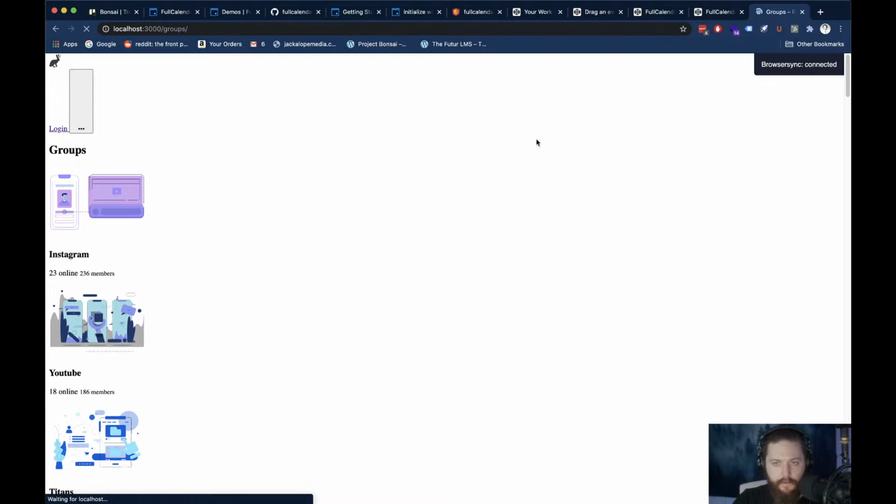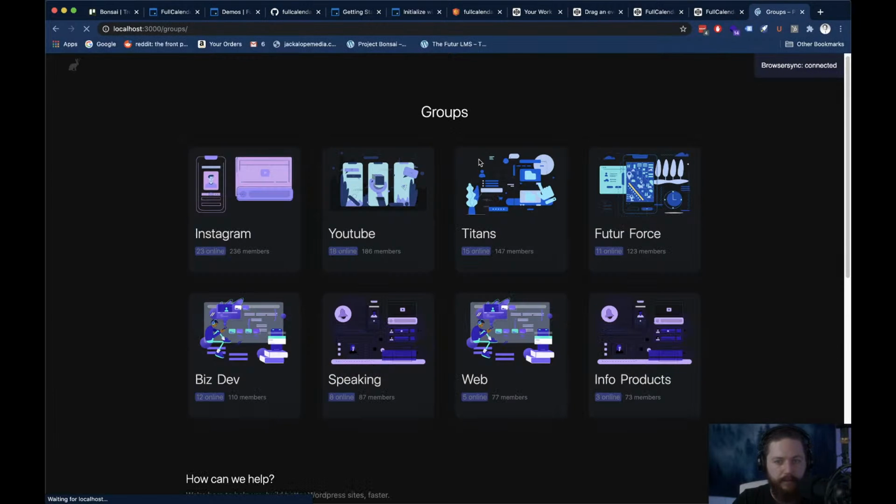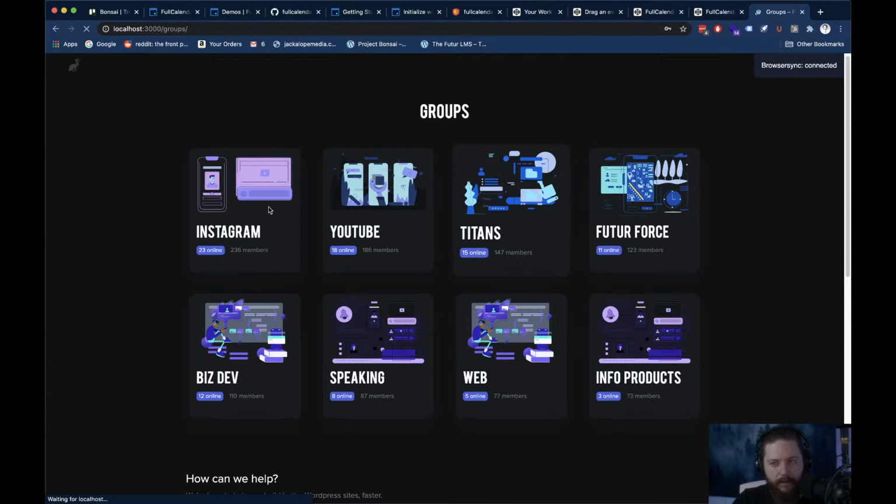Whoa. Great, a reload loop. Isn't that just dandy? It's time for a hard refresh. Okay, stop loading. Stop loading. Come on.